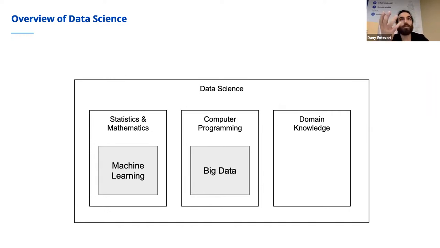So if you want to handle large volumes of data that are being generated every second, we have hundreds of gigabytes of data being generated in all variety, from JPEGs to PNGs to text files to CSVs, even blobs, large object files. So we have these techniques, which is statistics, that allow us to make inferences, to learn from data, but we don't know how to deal with that. So this is where computer programming and statistics meet each other, okay? And of course, we have domain knowledge.